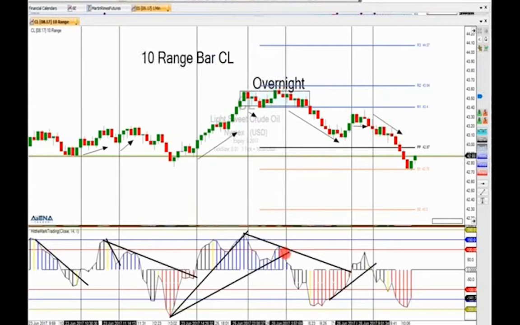Overnight action, congestion, I understand that. Diagonal trend line break, a lot of moves with those Europeans and Asians around 3, 4 o'clock, and that starts the move down. Notice that we box this up. So if you're a conservative trader, what do you do? You wait for the box to break. Diagonal trend line break here says go up. Diagonal trend line break here says go down. And down we go. That's the gist of it. I've got more to show you.